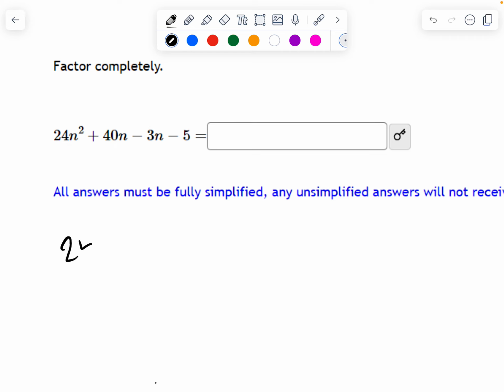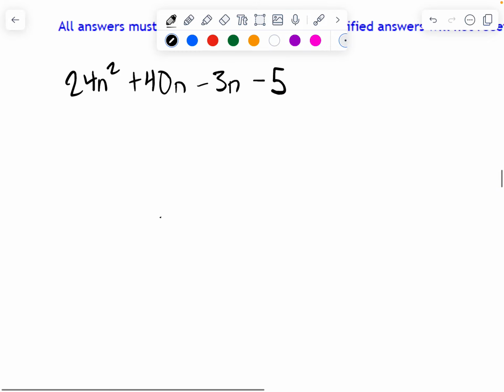So I'm just going to rewrite this down below so we have a little more space. Okay, so when we're looking at this, to start the factoring by grouping process, split down the middle. Now be careful, this is just an organization tool. You're not actually taking out or changing any signs, so make sure you don't accidentally cross out that negative.